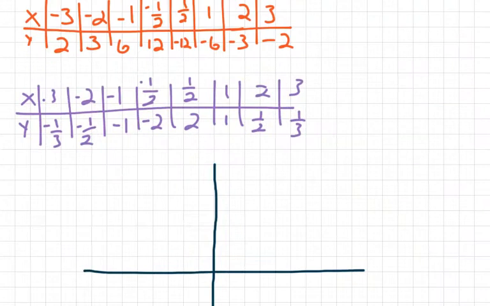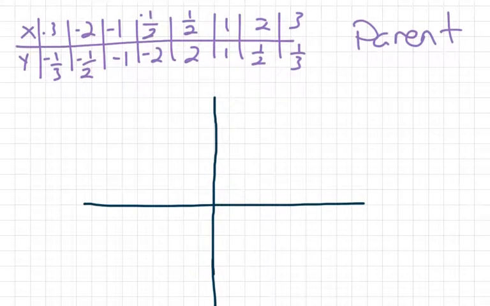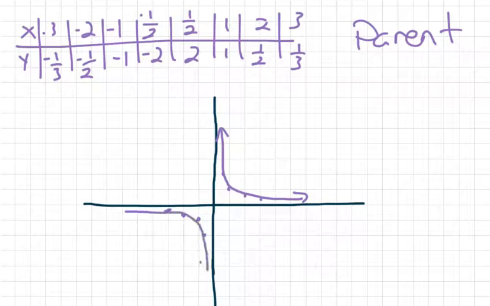Okay, so we'll start with the parent function, the one here in purple. This was the parent, the 1 over x. Okay, so we had negative 3, negative 1/3, so I'm going to be going by ones here on this x and y axis. Negative 2, negative 1/2, negative 1, negative 1, negative 1/2, positive 2, so that's in there. Okay, 1/2, positive 2 is there. 1, 1, 2, 1/2, and 3, 1/3 looks like it's right there. So if we drew in this curve, it would look something like this. Now my plane is a little big for this, but that's okay.